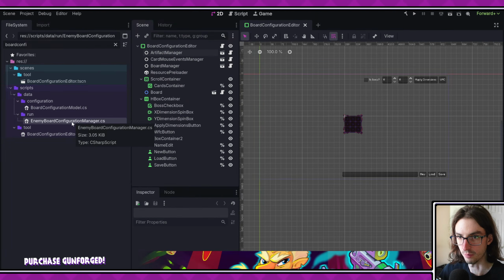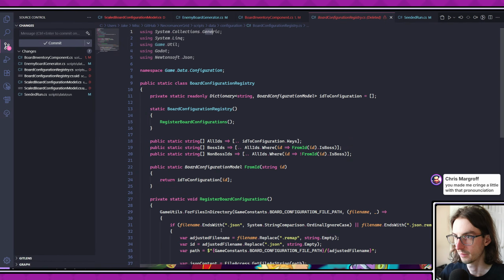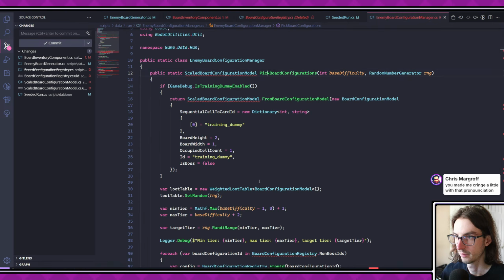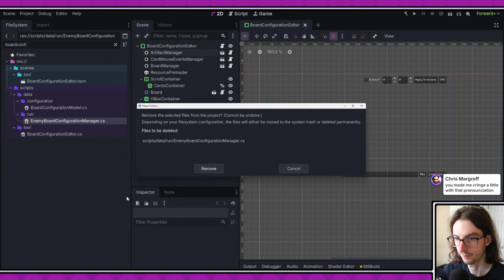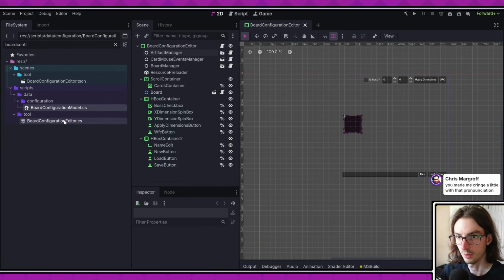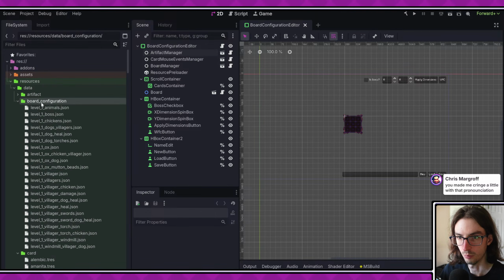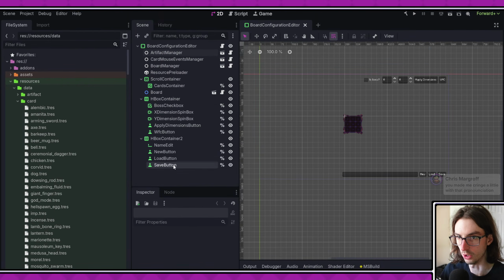Enemy board configuration manager. Enemy board. Yeah, we're going to get rid of that too. Delete that. We're going to keep the board configuration model, and we're going to go in here. Board configuration. We're going to delete this. I'm going nuclear.